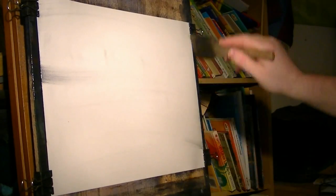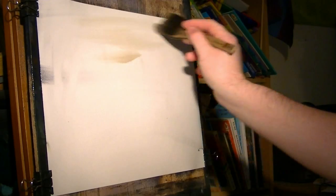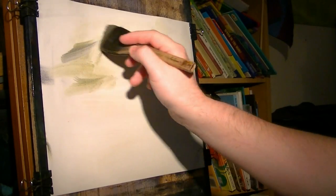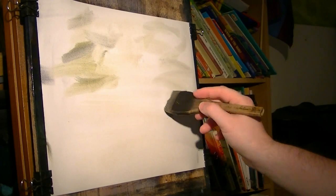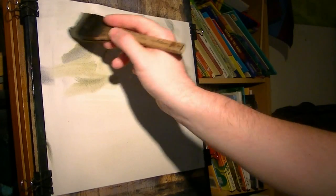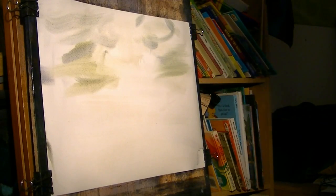So once I've got the paper nice and wet, I'm just going to go in with raw sienna, a little lemon yellow, and a touch of blue, but not too dark. In fact, we might just brush in slightly.